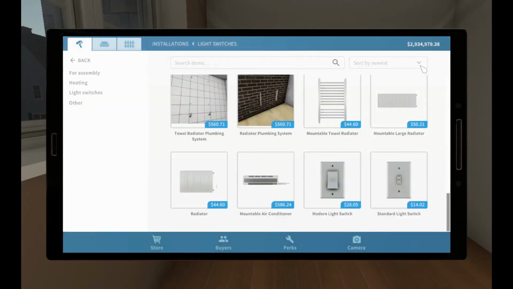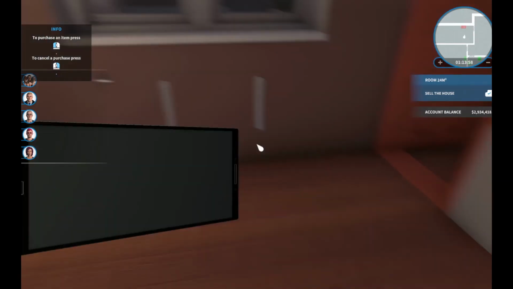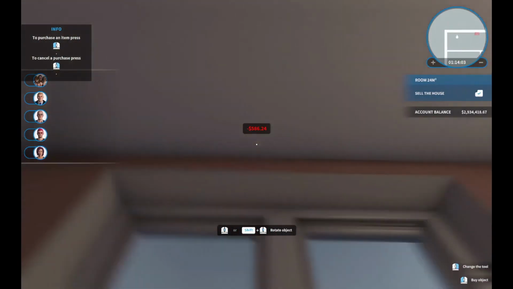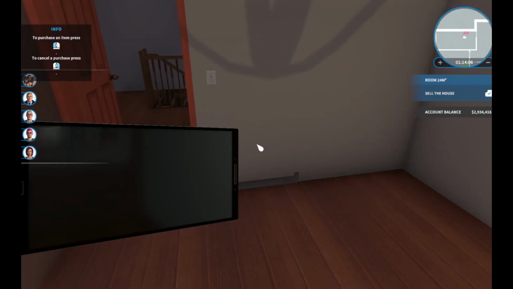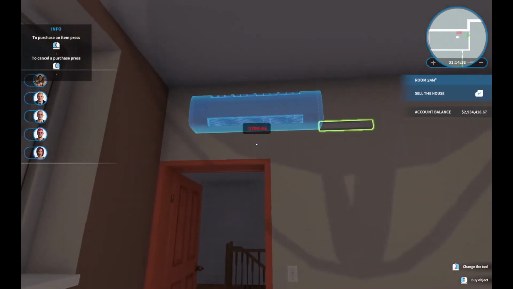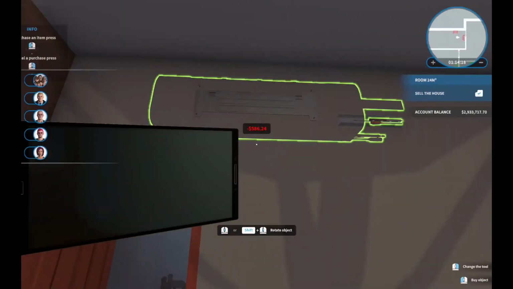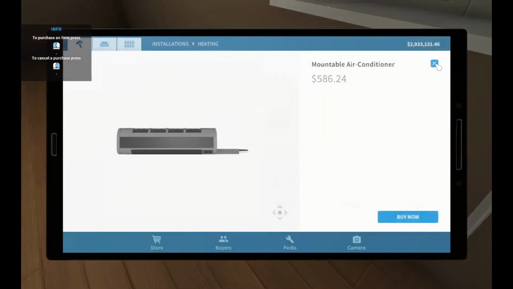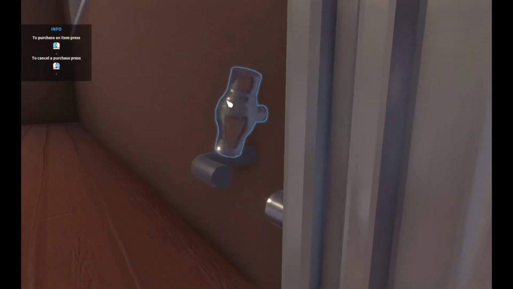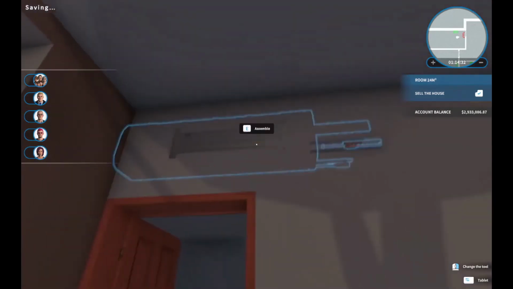Alright, let's plop up our other installations here. Radiator, which we'll put right there. AC unit, which strangely enough we could put maybe... Yeah, we'll put it above the doors, well, with the fixture. Put that up there. And then let's install this guy.